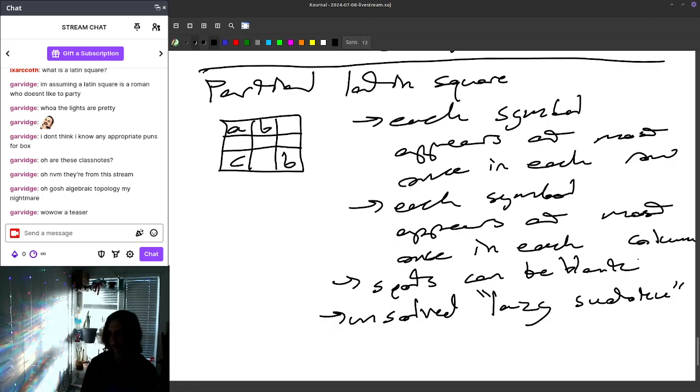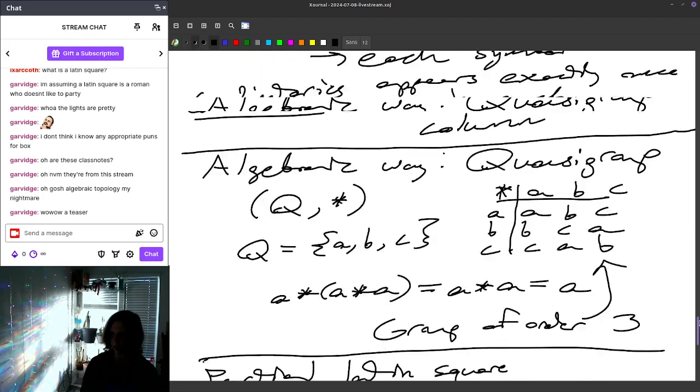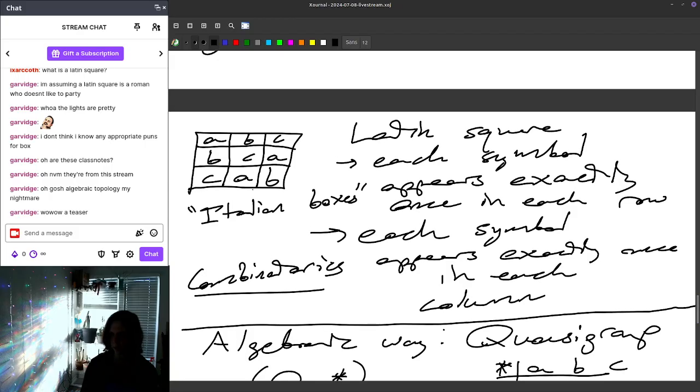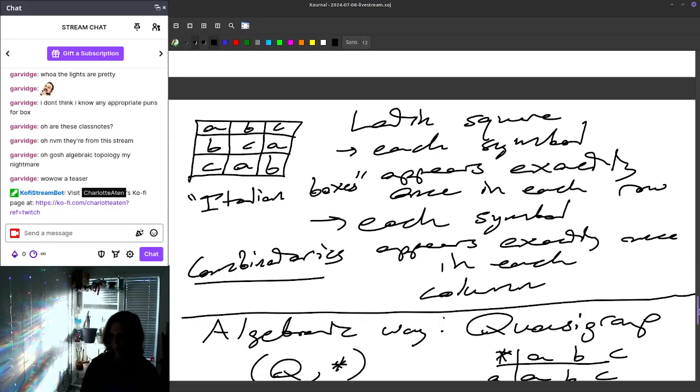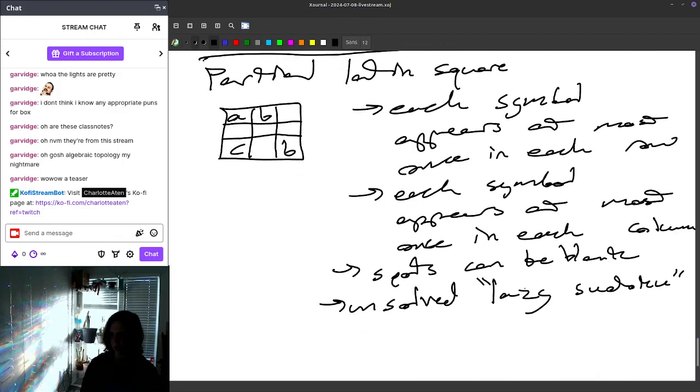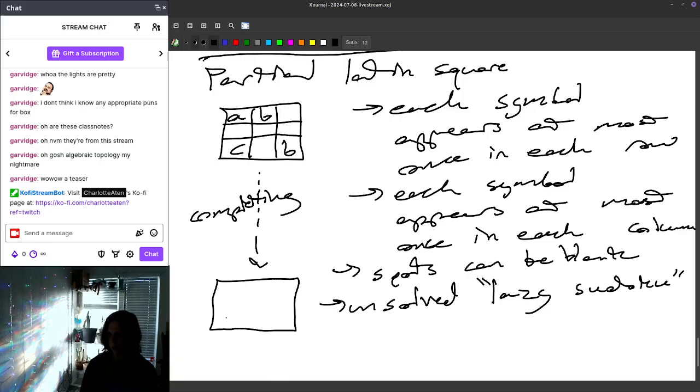For this one, assuming that I actually wrote it down correctly, we can see that it's completable because I just chose part of the table from up here, so you can definitely finish it. If you wanted to complete it, there might be more than one solution, but here you can see that a lot of things are forced, and also that we don't have to add any more symbols to make it work.